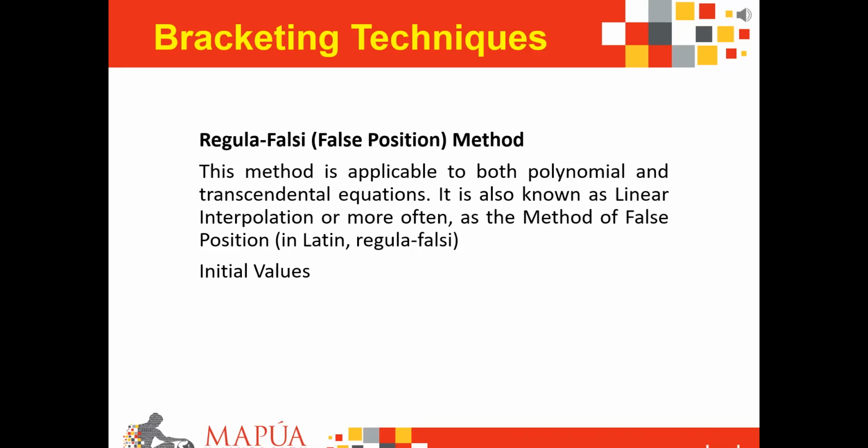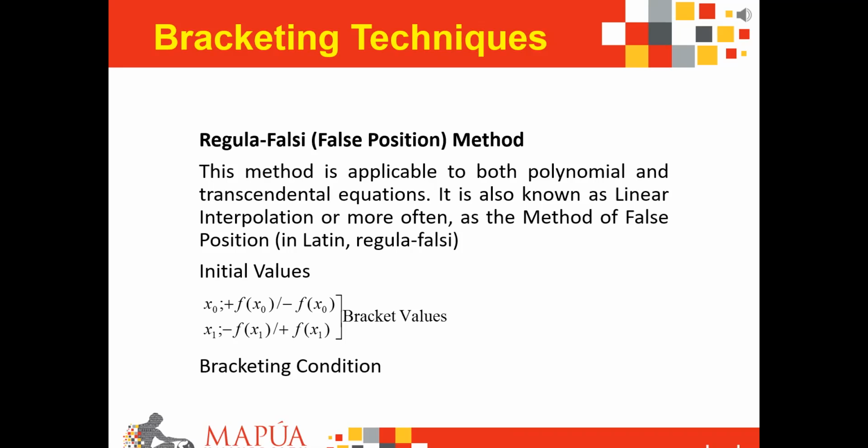This technique, much like your previous bisection method, sets up two initial values of x. These initial values x0 and x1 must have opposite signs of functions in order to satisfy the bracketing condition. Note that this condition can only be satisfied if both functions are opposite in sign. The product of f(x0) and f(x1) can only be less than 0 if exactly one of these functions is negative while the other is positive.